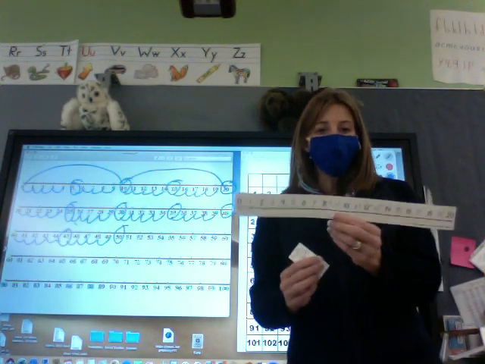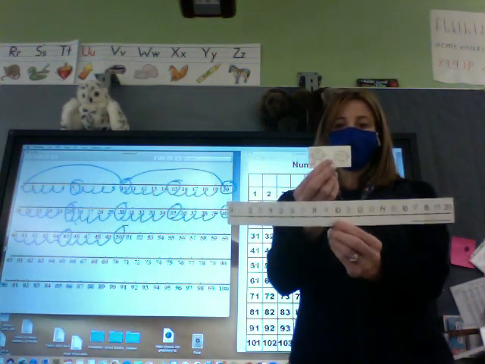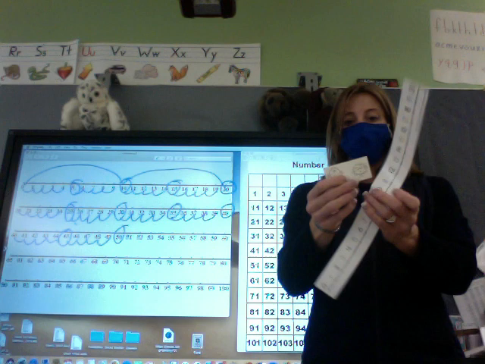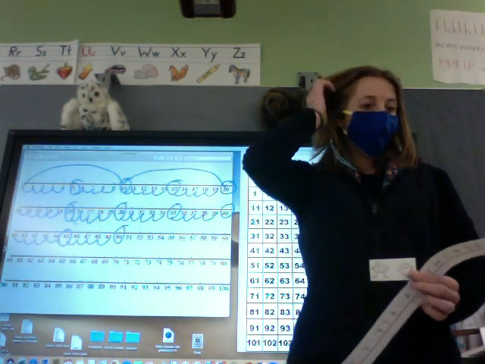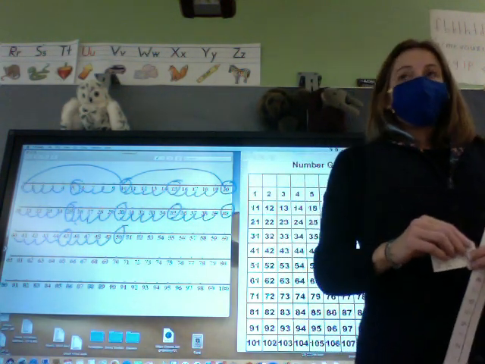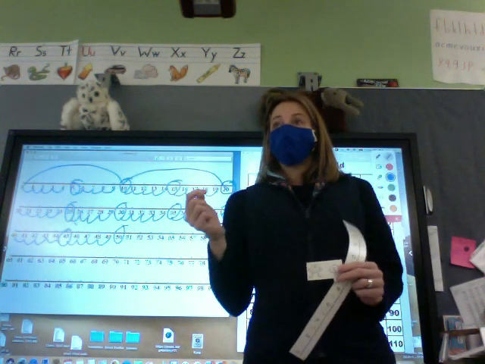Oh, really? Okay. So, my friends at home, you'll have a number line and two monsters. You can color the monsters if you want, and you need to cut them apart so they're separated. Okay, so what we do, someone in this class is going to write a number down on a post-it note. Okay? It's going to be top secret. We're going to guess your number.